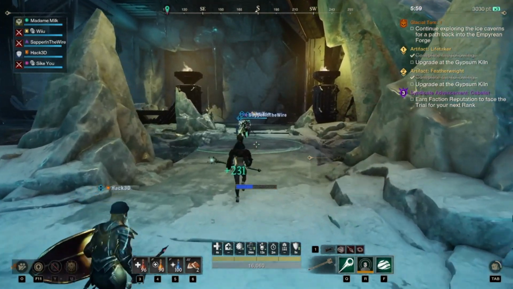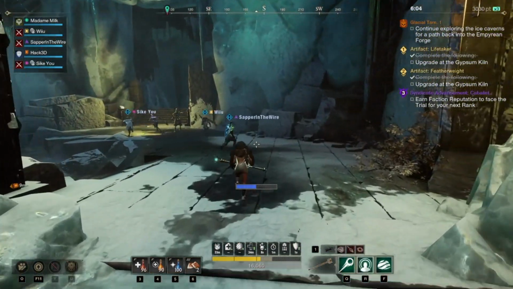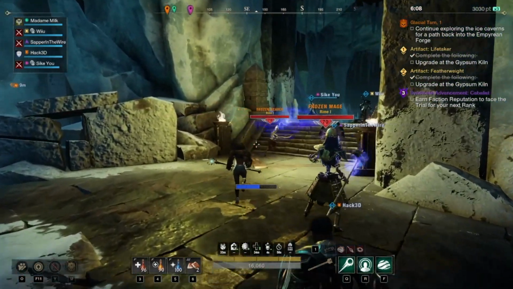Unlike other expeditions, the Deep Freeze Artifact Ice Gauntlet comes from this boss instead of the last one, so good luck. After you slay the ice troll, it's time to start running again.